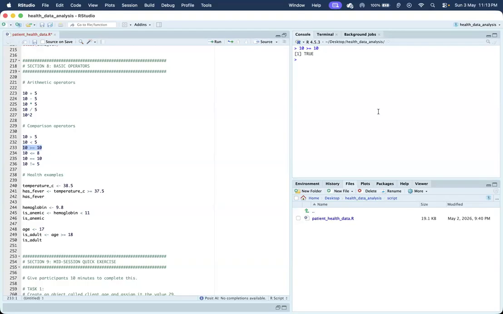It's greater than or equal to. So it's true. No, 10 cannot be greater than 10. That's why I say, if you are taking logical reasoning, it's false. 10 is not greater than or equal to; it's either this or that.